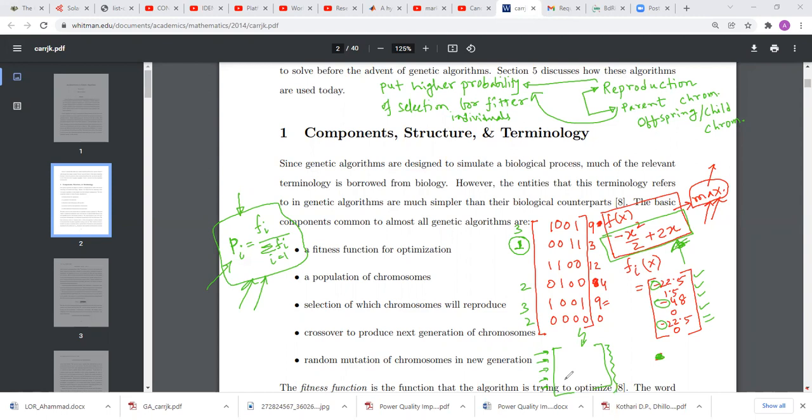Okay, for the time being, the answer is variable. It's not so straightforward because there are different techniques to fill up the blank spaces. But one thing is common: the total number of individuals will remain the same throughout each generation. So if I have 6 individuals here, my total individuals will be 6. Okay, this is one thing. Next, how many children and how many parents will remain here? This is where the difference lies.